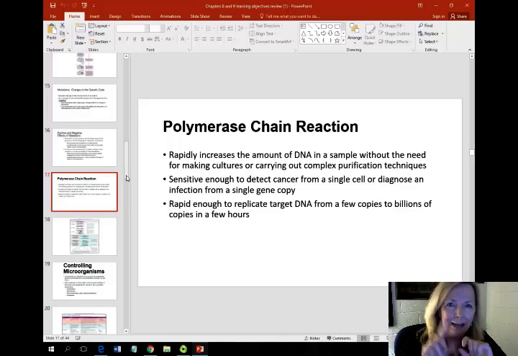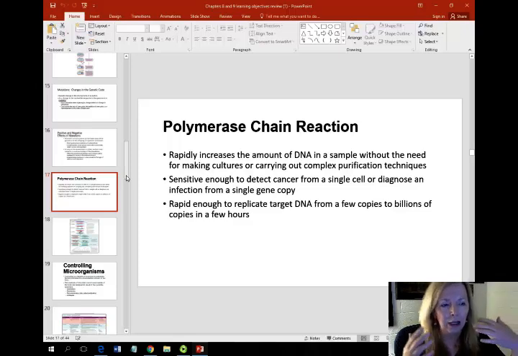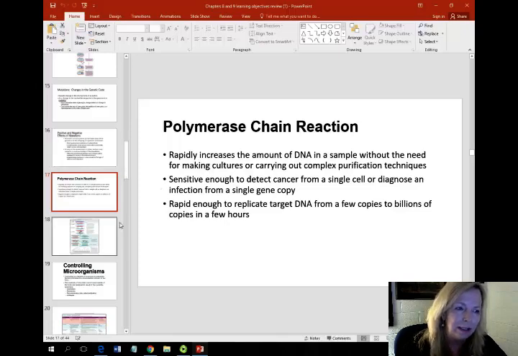But we can take DNA from even one cell, and after running it through 20 different cycles in a PCR machine, have 1 million, yes, I said 1 million identical copies of that initial DNA strand. So what PCR does for us is help us to rather inexpensively and quickly, because this can be done in a few hours, get unlimited amounts of DNA so that we can do research and study. This is how we've come to know as much as we know to date about the DNA molecule. This is also used in forensic science.